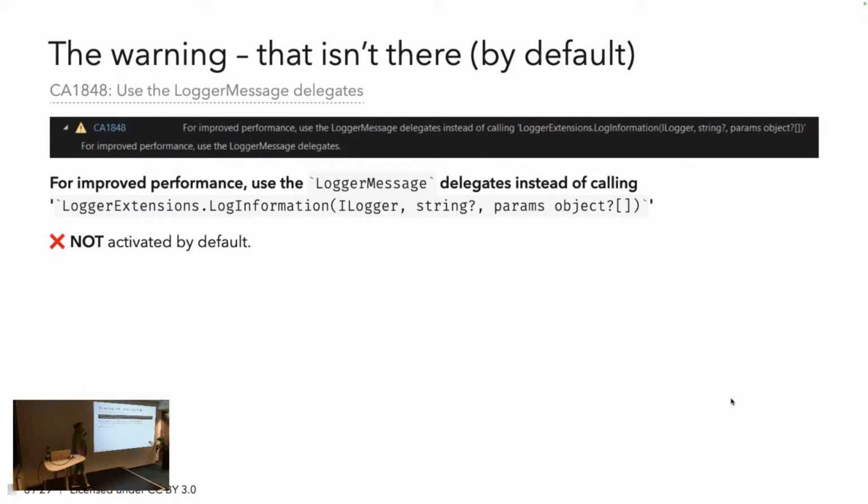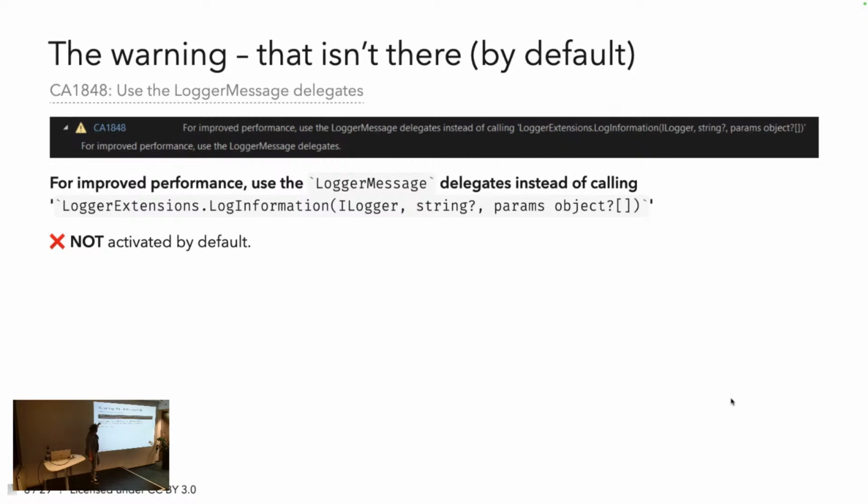And the thing is, there would even be a warning for that in .NET. It's the CA1848, use the logger message delegates. And when I first saw this one, I was like, okay, what is that? I've never seen that. In fact, we were starting out in a new greenfield project, and we just looked for best practices and copied an editor config file we found online and adapted it a little bit, and somehow this warning got activated. It's not activated by default, but you can activate it with your editor config file or with your csproj file. And so I was asking myself, okay, what is this?